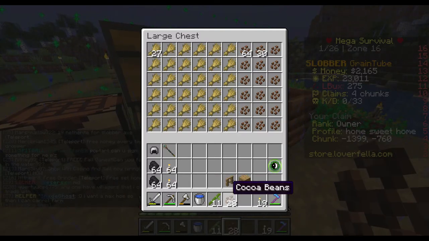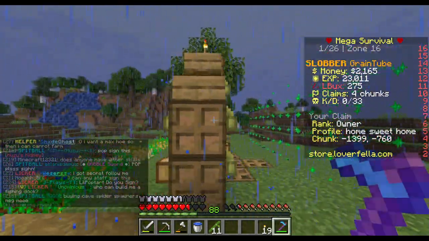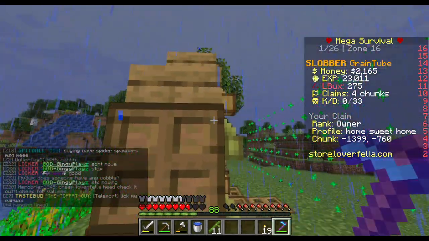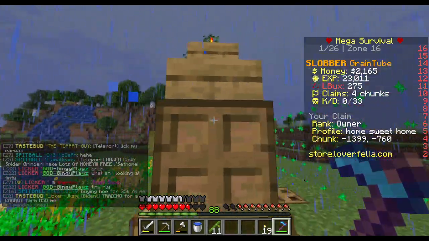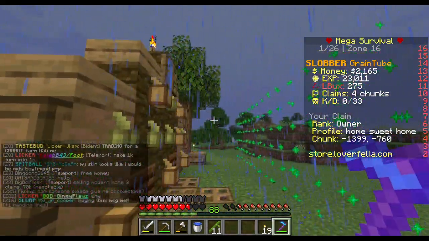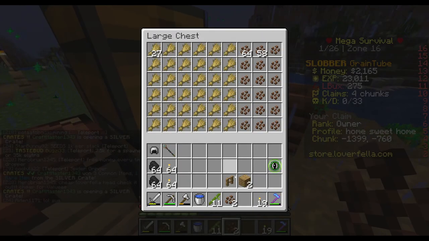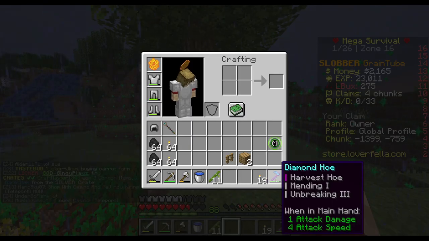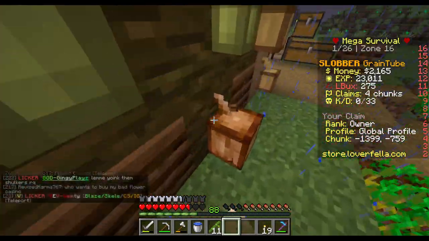I can literally just do this so hard by doing this one. Even though this doesn't have efficiency, this will eventually. So once one of these grows up into a big one, let me show you. The axe has a chance of doing it, I guess. This only works on entirely grown ones. Oh no, it doesn't work on cocoa beans. So cocoa beans you can't harvest, but you can harvest this.